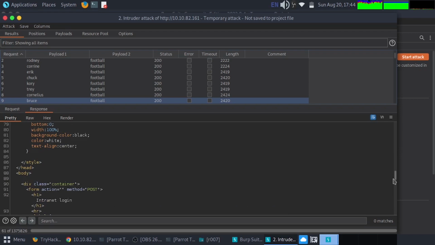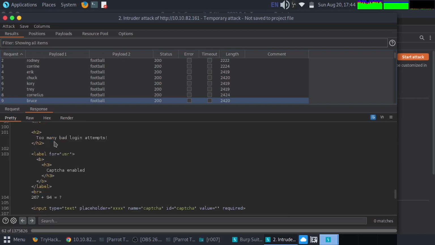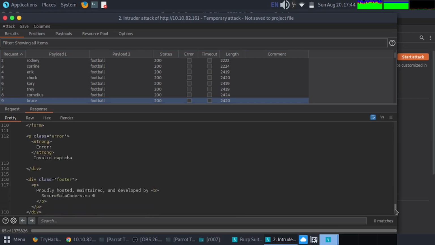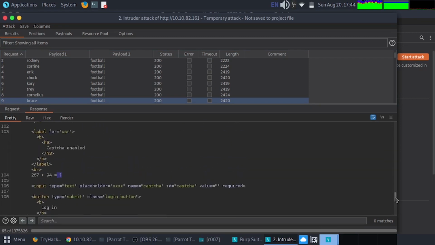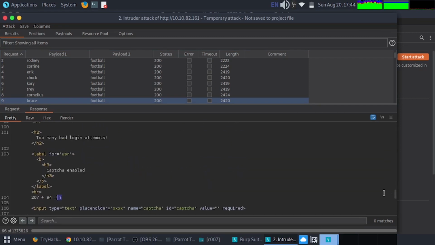I think we have something strange now. We have too many bad login attempts, captcha enabled, and we have a captcha that we were expected to solve and that we failed to solve. Then it limits how we communicate with the page. Now, seeing this, we're able to tell that this website is using a rate limiter of about maybe 10 requests.